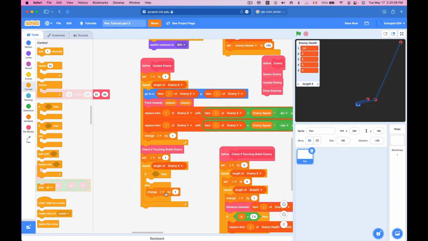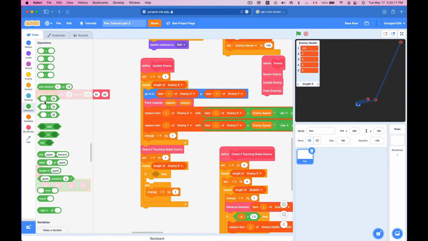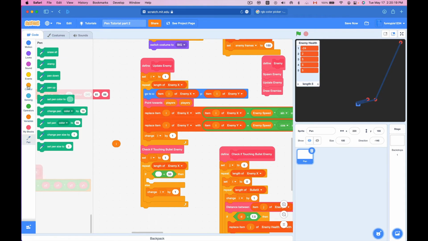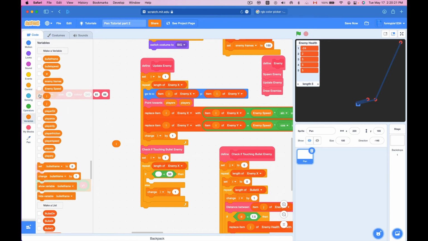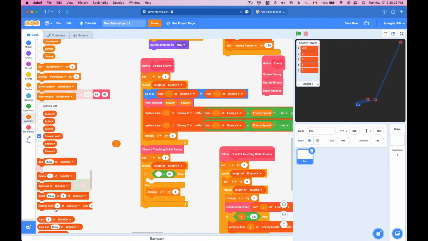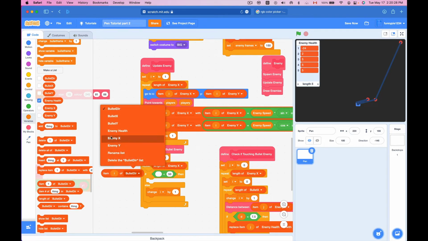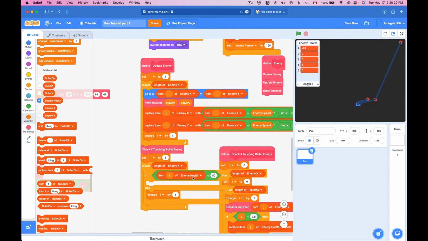Change I by 1 inside the else, and grabbing less than, if item I of enemy health, from variables, is less than 1, let's say, then I'm going to delete these items.